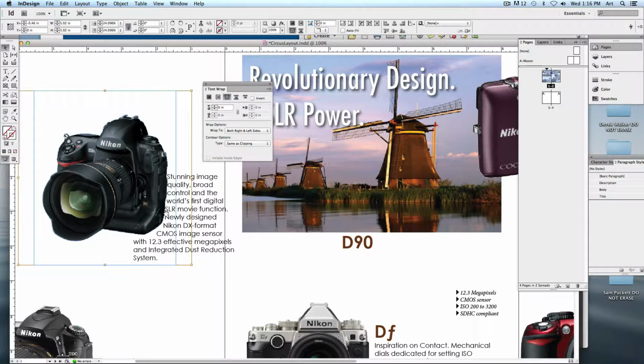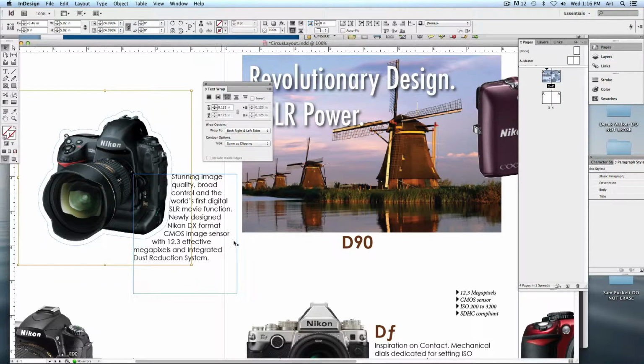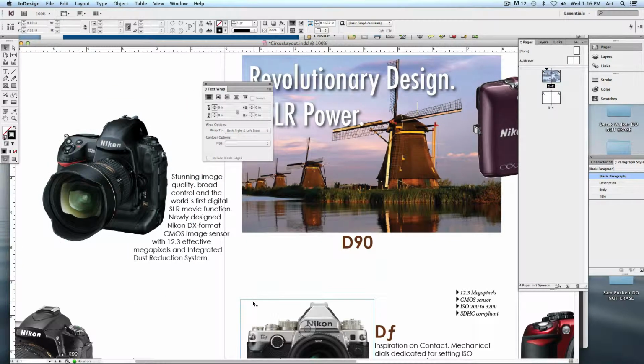Notice how it's really, really close to the very edge of it. What I've always said about having text close to the edge of something: is that good or bad? It's bad. It's very bad. You want to have a little bit of breathing room. The numbers down below, this is how you can get more breathing room. Right now, they're all the same, so I can increase this, and you can see the little line goes around it, and that'll push everything back out of the way. So when I deselect, that looks a lot better. The text is wrapping itself around it.